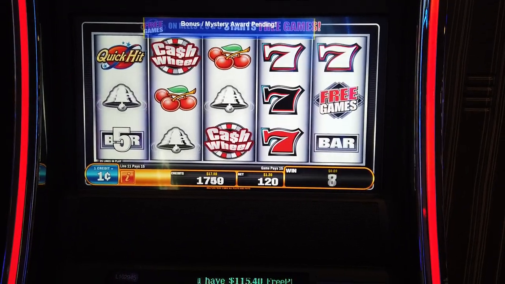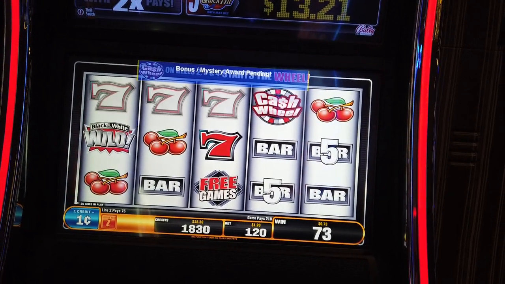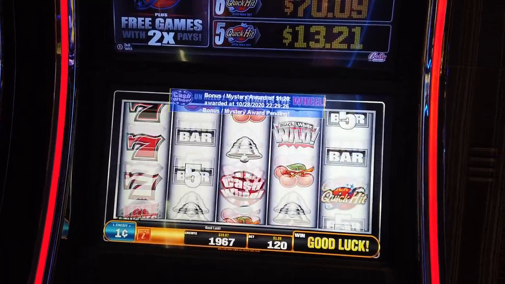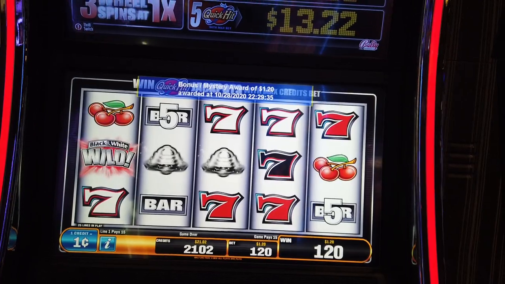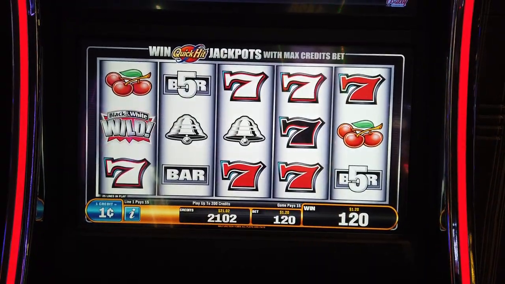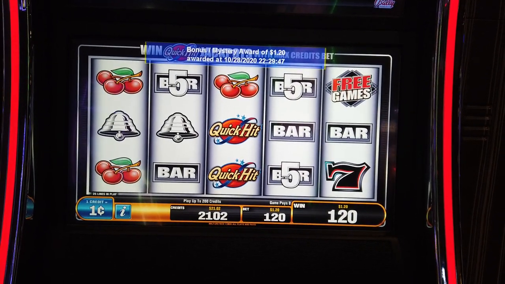Come on, get us the cash wheel. No dice. Triple sevens, triple sevens. All right, that was $2. We're over the 20 now. Let's keep it going. Quick hits always seems to be kind of reliable. That was only 15 cents, but let's see how we do. We've still got over 100 in free play. All right, no dice on that one.